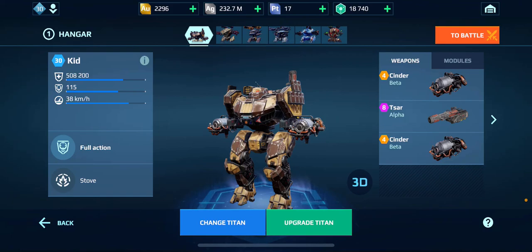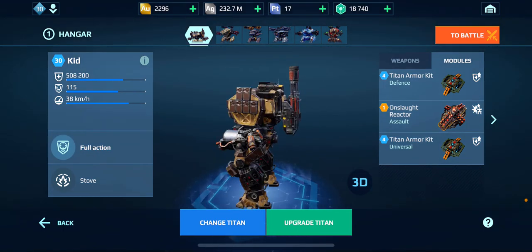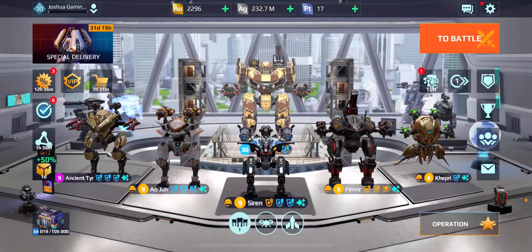So today we're taking a look at the kid with Cinder and Sar. I decided to run this build today because I want to run the kid pretty much with triple stove ability, with the two Cinders plus the actual stove ability that the kid has. So we got the Titan armor kit two times and the Onslaught reactor once. And I got the Sar with the Cinder. And yeah, we're just going to jump right in.